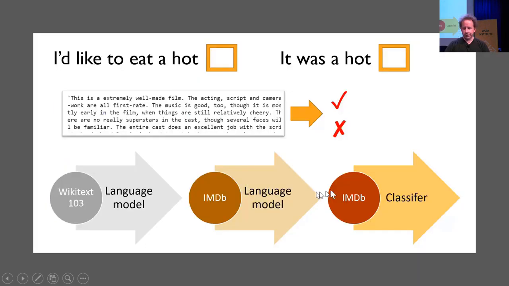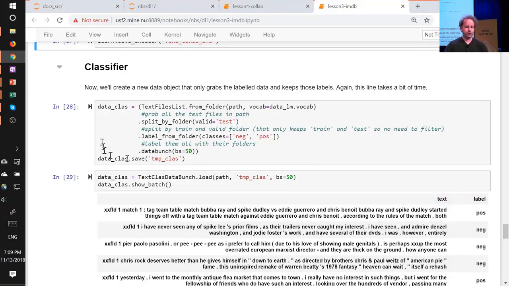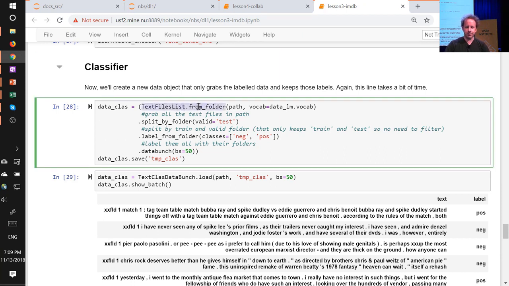So now we're ready to create our classifier. So step one, as per usual, is to create a data bunch. And we're going to do basically exactly the same thing. Bring it in, okay? And here's our path. But we want to make sure that it uses exactly the same vocab that it used for the language model. If word number 10 was "the" in the language model, we need to make sure that word number 10 is "the" in the classifier, because otherwise the pre-trained model is going to be totally meaningless. So that's why we pass in the vocab from the language model, to make sure that this data bunch is going to have exactly the same vocab. That's an important step.